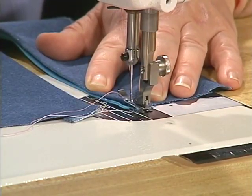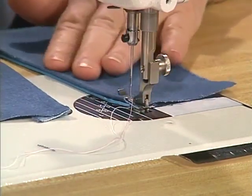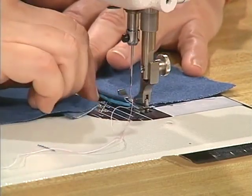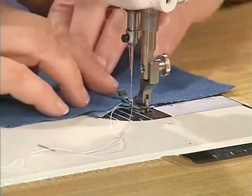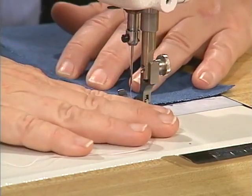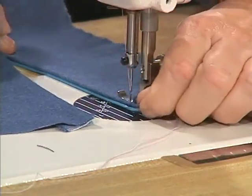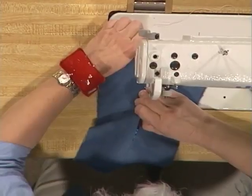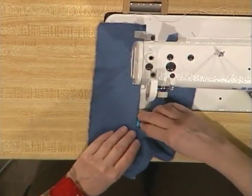And I'm going to begin with a back tack. And I'm going to carefully watch the folded edge of my fabric and keep it right in line with the zipper coil, because I want the two sides of the zipper to meet and I want the two edges of fabric to meet, but not overlap. And once I get a bit of distance on this, I am going to reach behind so that I can support both the zipper and the fabric together to help maintain that one-to-one relationship.